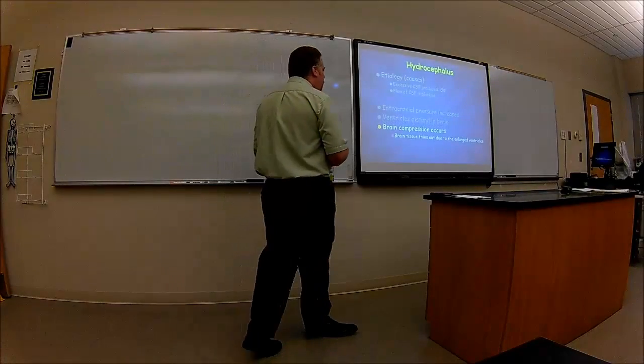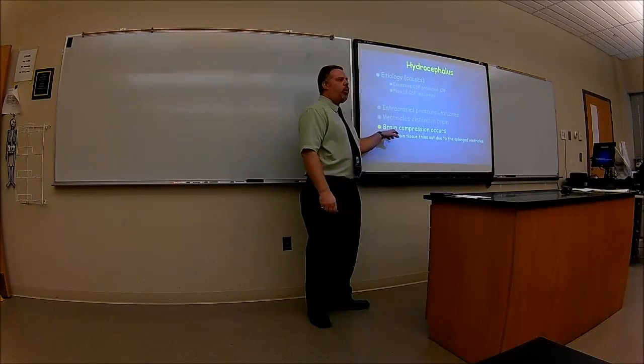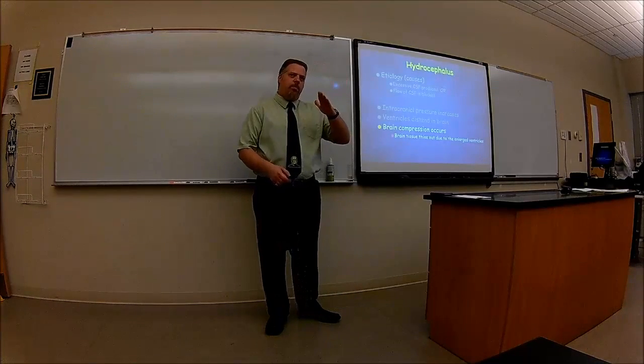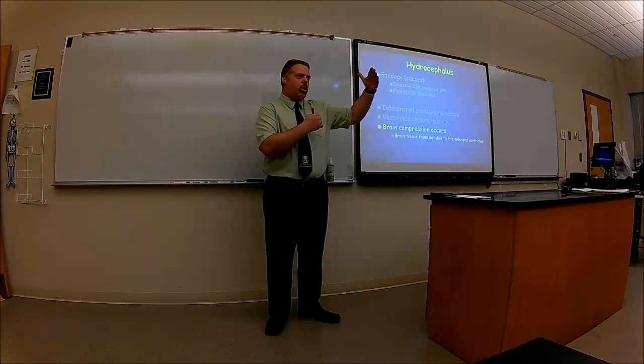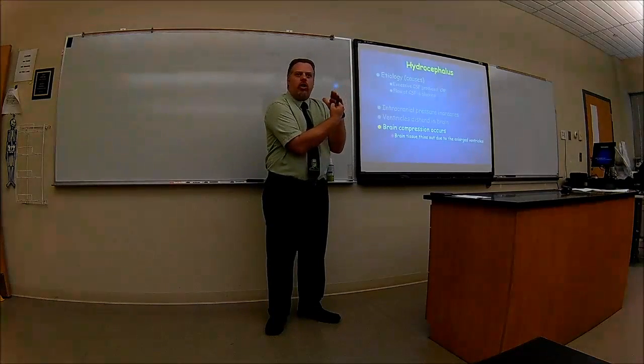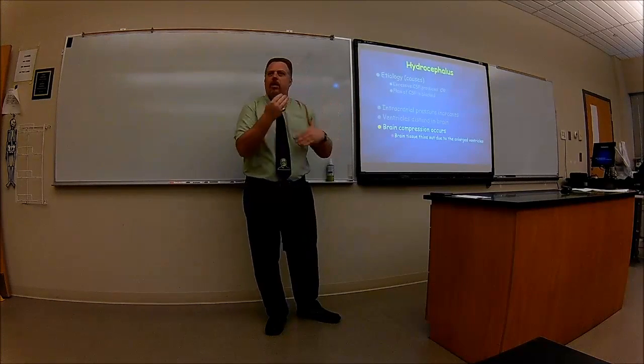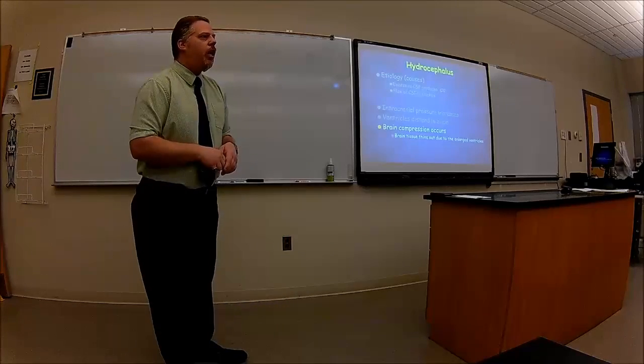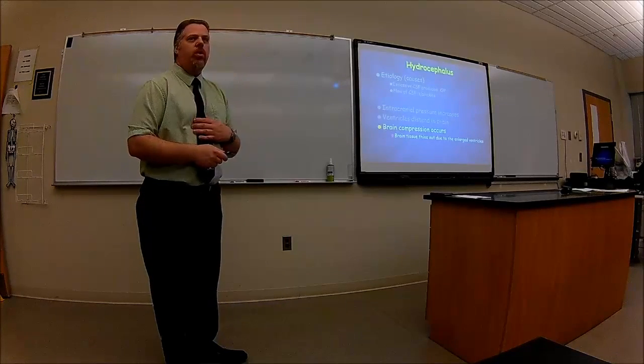So what's going to happen here, the brain compression occurs because the ventricles get bigger and bigger and get compressed, whatever skull is pushing it down. So the tissue of the brain is squished. And that can lead to mental retardation and other symptoms when you're dealing with, like, the cerebrum.